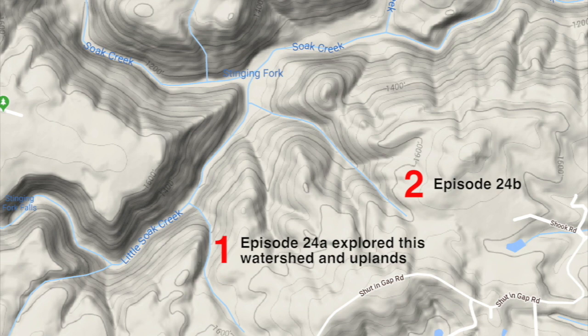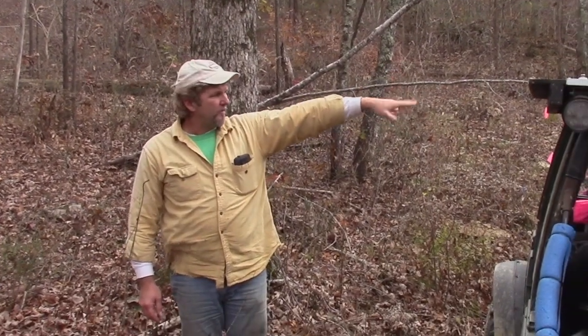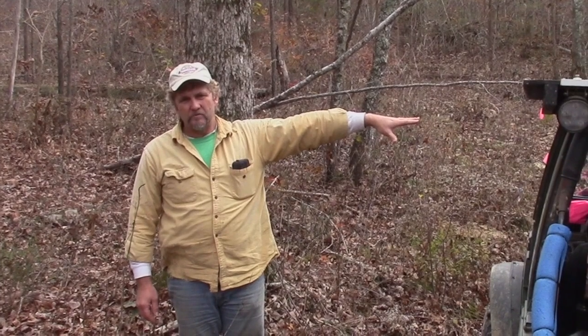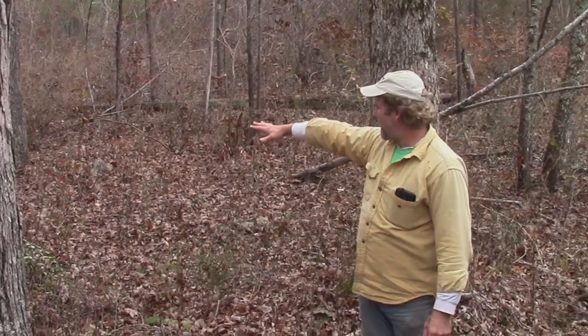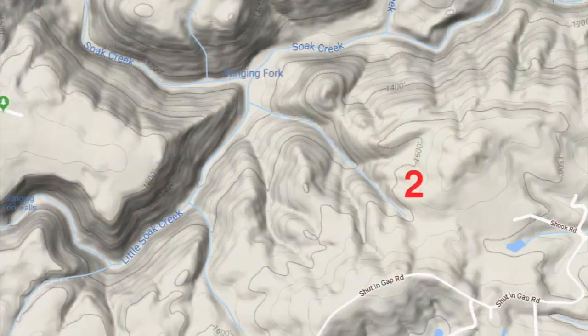This starts at the high end of what we call the oak savanna, and then this creek tapers on down, and eventually, again, itself will run into Soak Creek, which then takes you to the Tennessee River. We're actually going to hike the creek side going to the south, and you're going to find Torreyas as we start going this side here. The ones that are up on the higher section, I haven't found any indication of them sprouting yet. But you'll see numerous ones as we go down, and this will tie us into a hemlock stand.